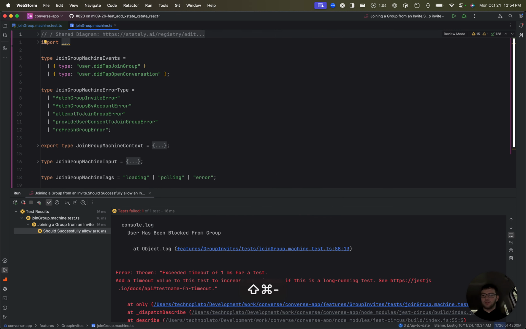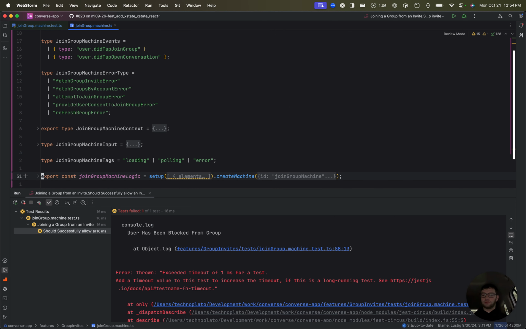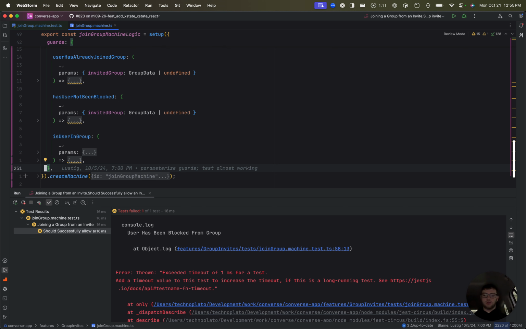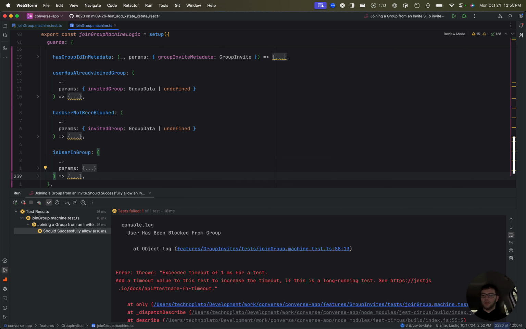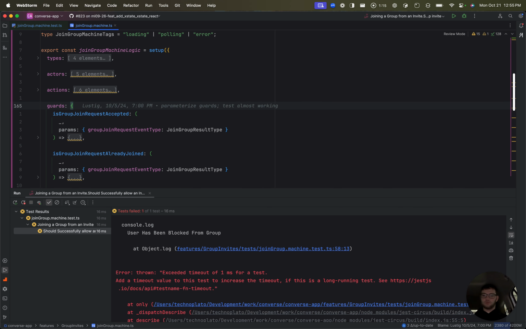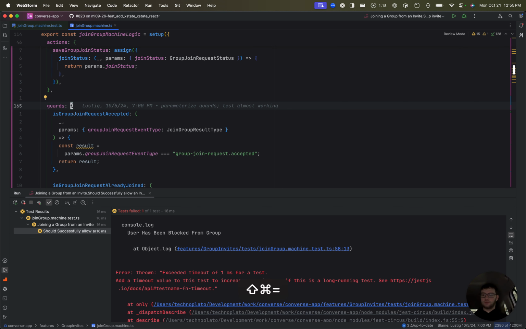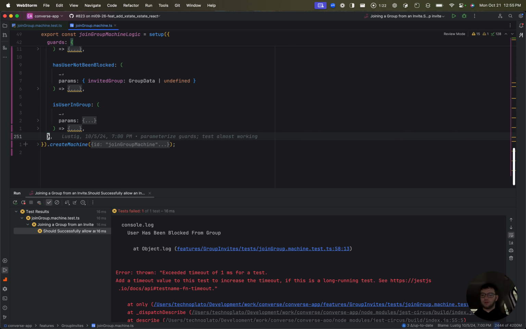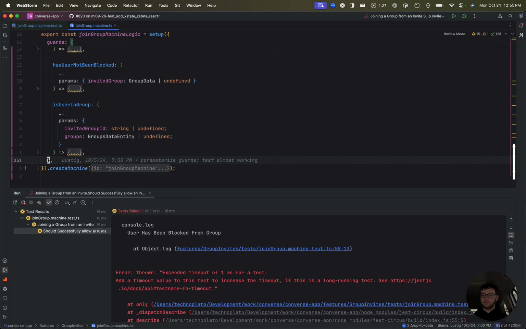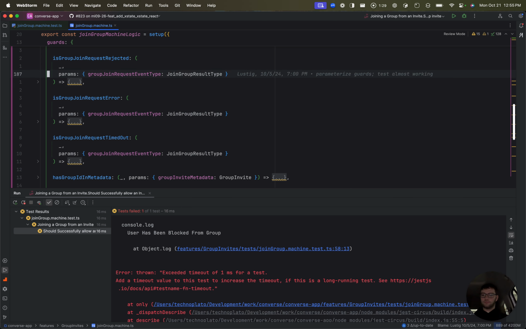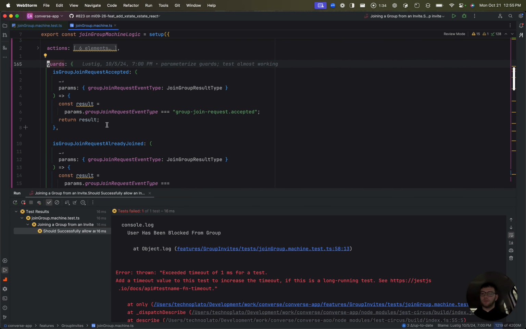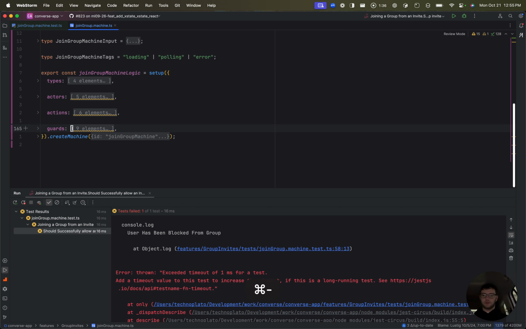We'll collapse everything and go to the setup here. We can look at our guards in here, and then we can expand our guards. So we'll expand our guards this way. I think that'll expand everything. There we go. Okay, that's not relevant. Collapse that.